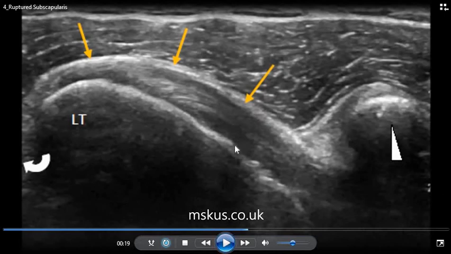So you can see in this example the tendon is nice and bright. It's relatively equidistant to the underlying bone. This dark area here just represents anisotropy, which we have discussed previously, and represents the fact that here the beam of ultrasound from the probe is hitting the tendon at 90 degrees, but here it is not, and therefore the tendon looks dark.